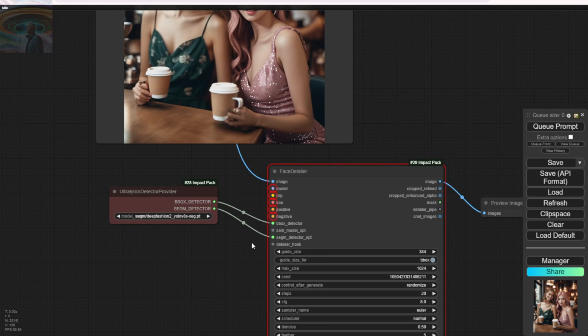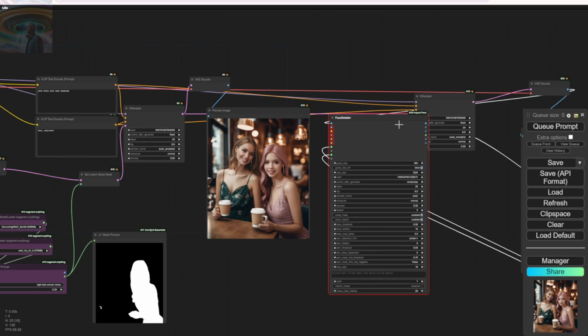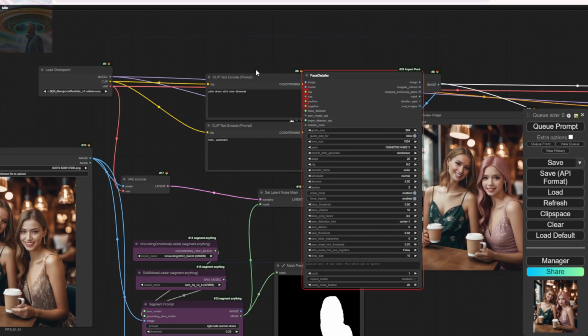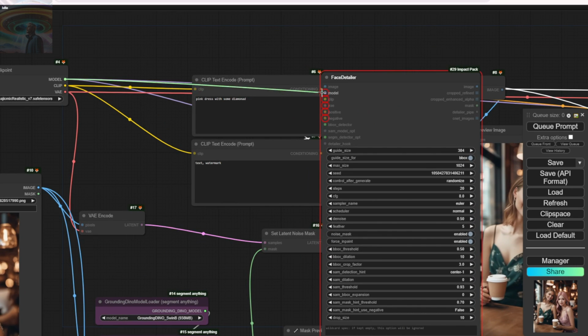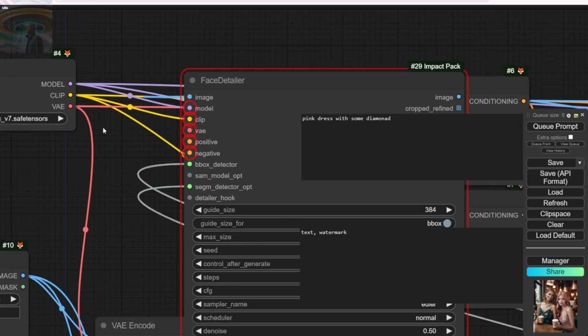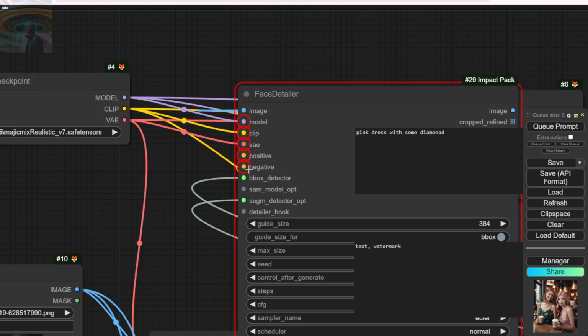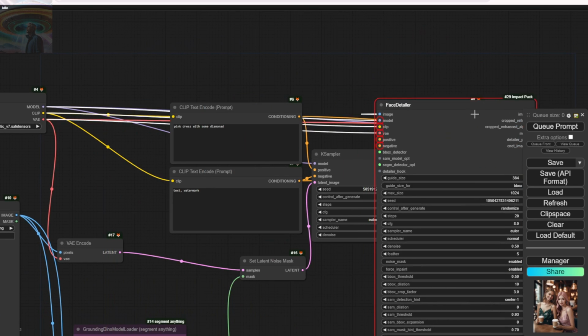And there we have the face detailer node for that. So actually, the face detailer, it is not only for doing faces, it should rename this one. It should be detailer only. That would better represent what this node's function is for. Because we can use a segment detector to do other segmentations here as well. Like, for example, we can use this one for the segment detector as well.